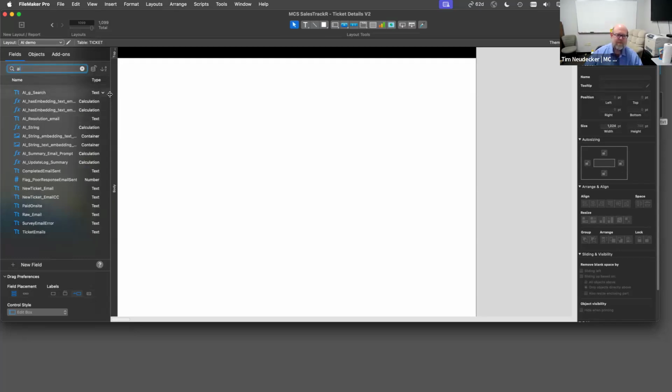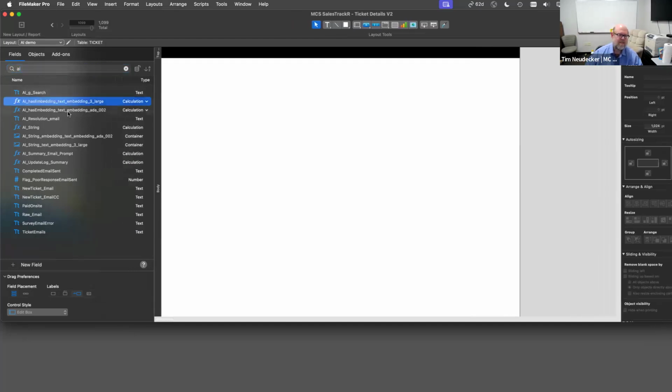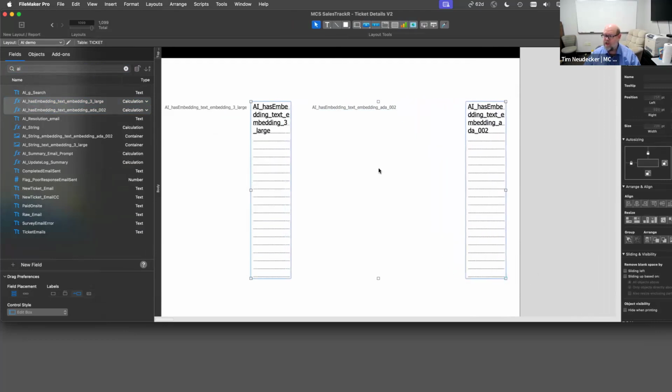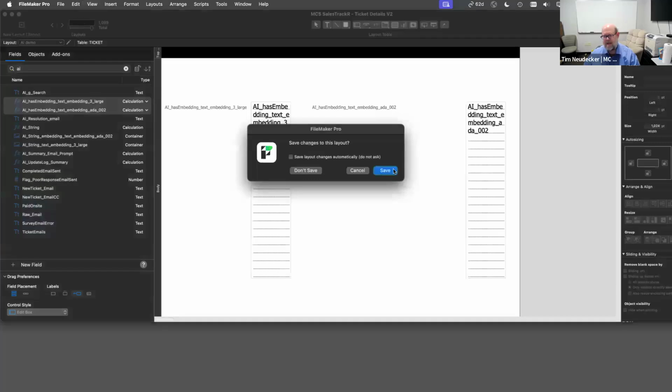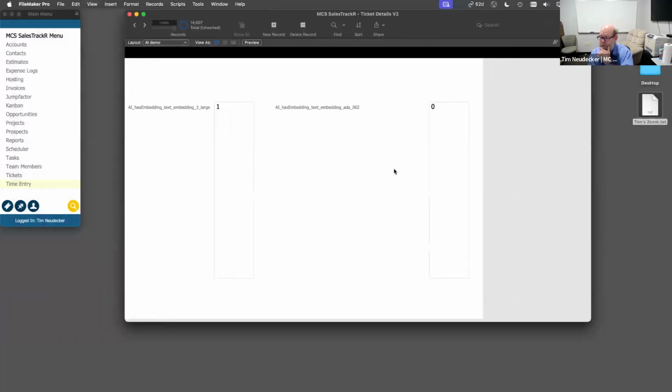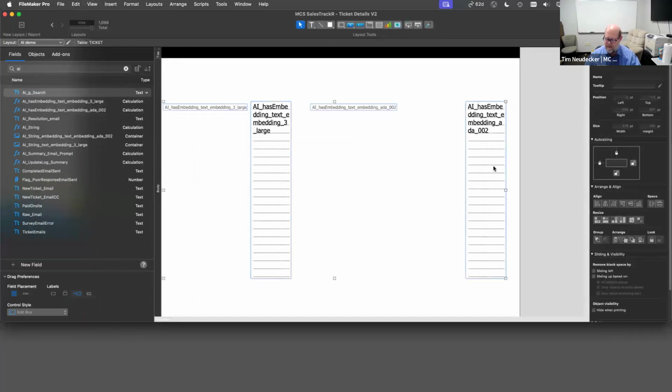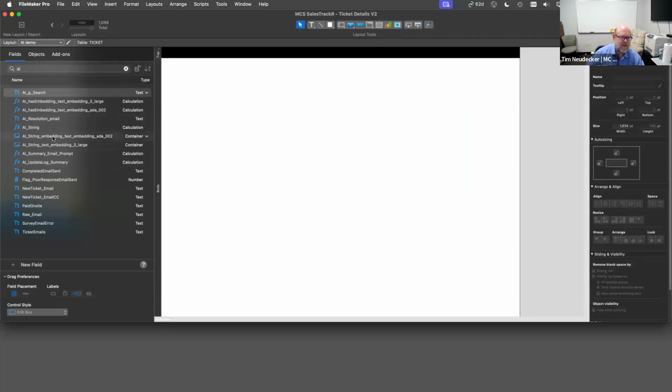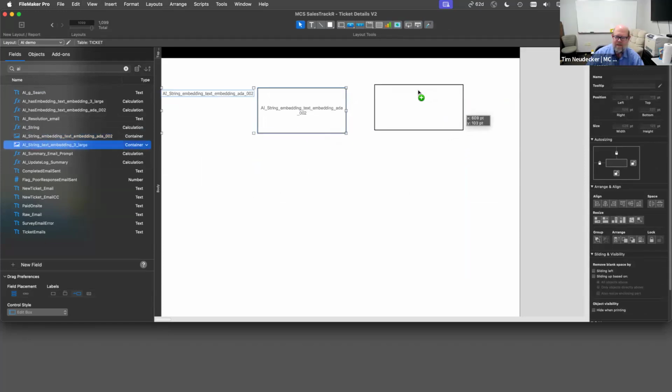So embedding is the indexing for AI. When you do this type of text searching, you create something called an embedding. And when you hear the word embedding, think index. It's what FileMaker compares and searches on. And every model you pick creates a different embedding. Of course, I put the wrong field on the layout. I'm sorry. I'll talk about that field here in just a minute. Here we go. Container field. There we go.